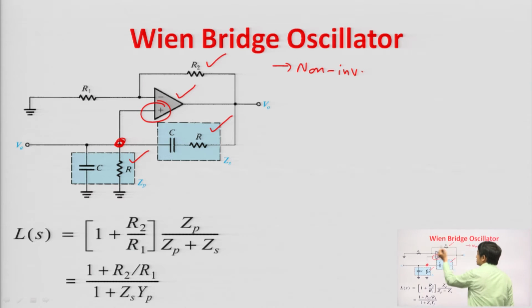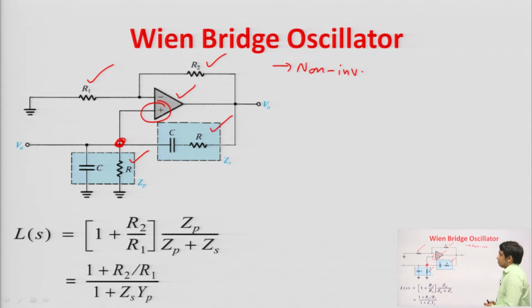This R2 and R1 are just to set the amplifier gain; by varying the values of R2 and R1 we can vary the gain of the amplifier. As I discussed in the last class, we need this amplifier because the principle of oscillation is that we are not going to apply any input signal, and we get the output by amplifying that small noise voltage and by following the condition called the Barkhausen criteria.